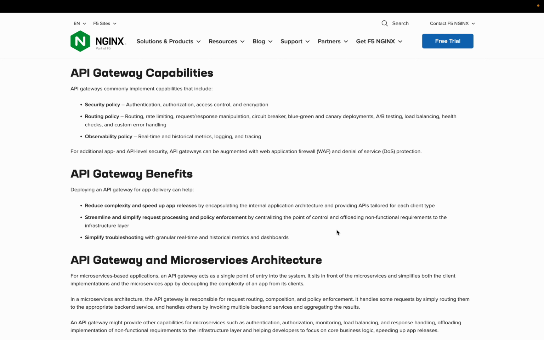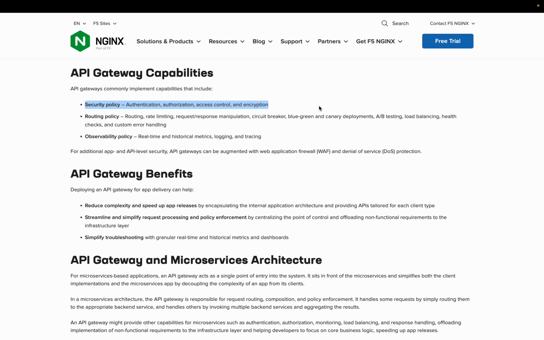So if you don't know what an API gateway is, please refer to my last video, or you can Google for the documentation again. And then once you know what an API gateway is, let's talk about its capabilities. The first one is the security policies. As we talked about in the last video also, it can provide a security layer to your application.